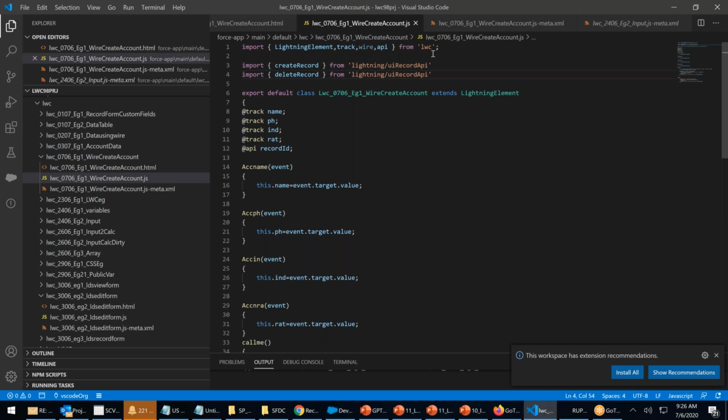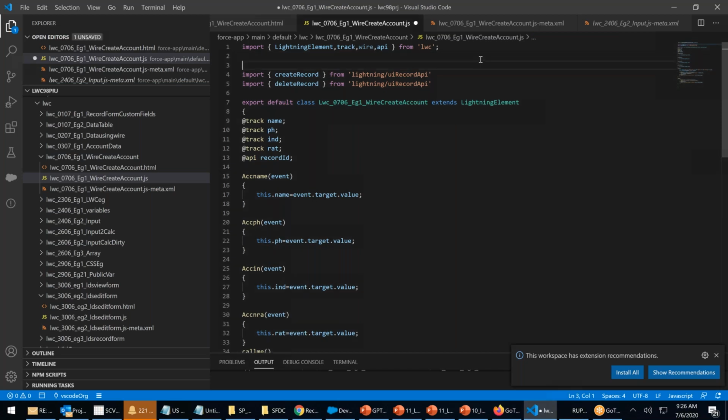First, import navigation. The way we imported the toast event, now I have to import navigation. Anyhow, the toast event was not working. I showed you, I told you. There's no problem in our coding. The toast event program was 100% perfect, but it's an LWC problem. Let's see whether navigation works or not. Right? Import what?